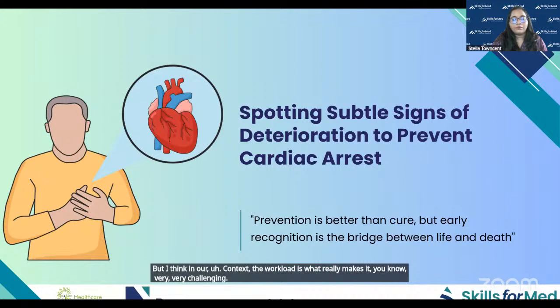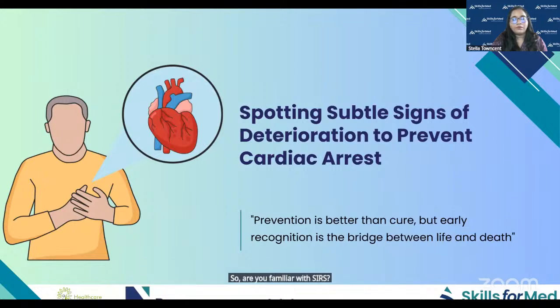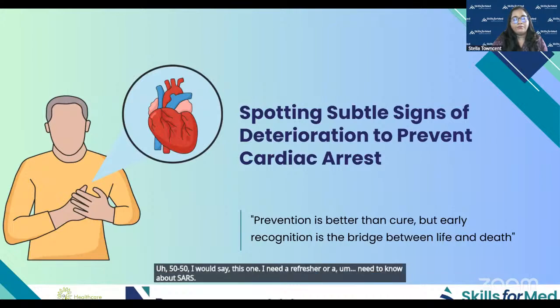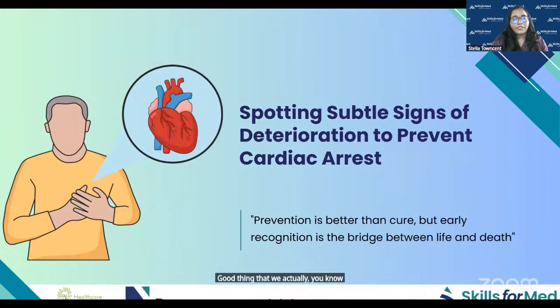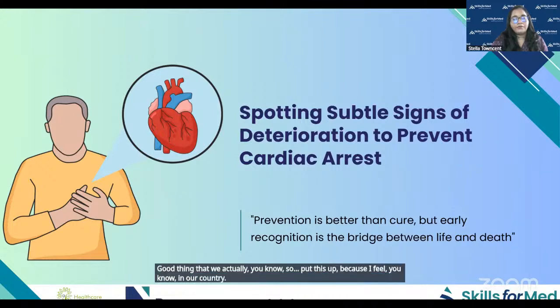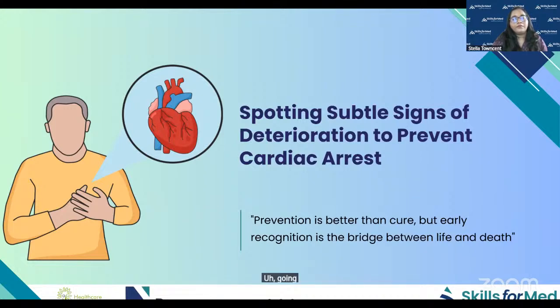Are you familiar with SIRS criteria, systemic inflammatory response syndrome? I think the majority are familiar or somewhat familiar, and about an equal number, 50-50, I would say, need a refresher or need to know about SIRS. I think it's a good thing that we put this up, because I feel in our country, sepsis is the number one cause of people deteriorating and going into arrest. So this really reflects that.